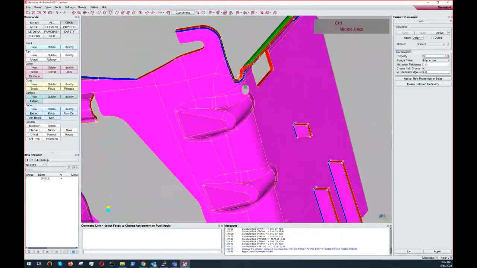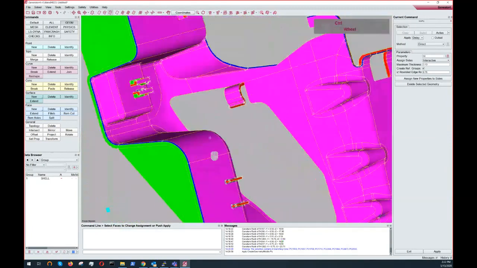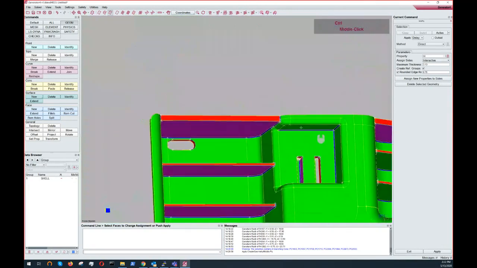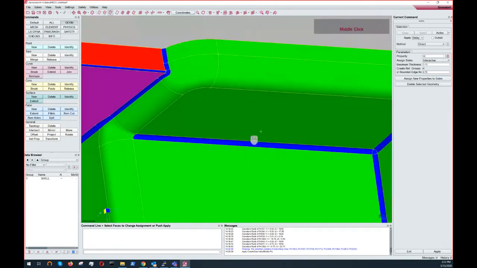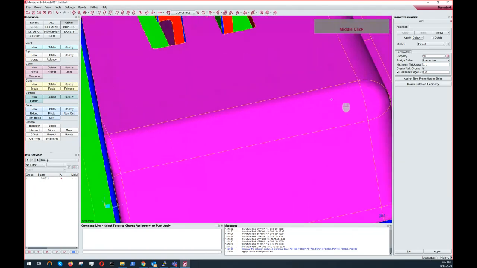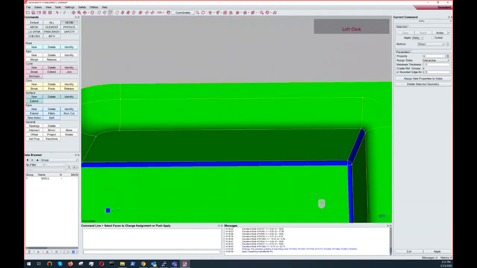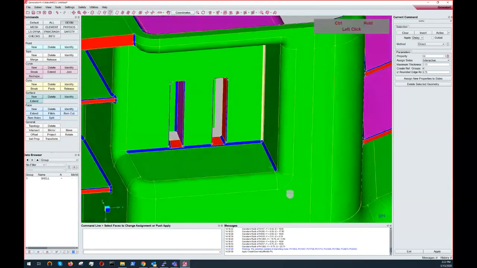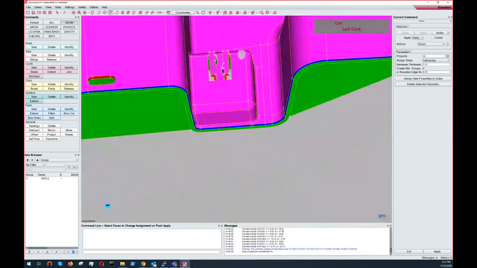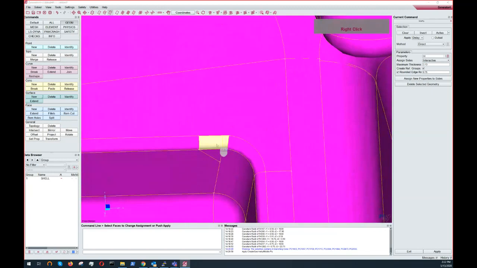Then one can continue like this, checking if everything was detected correctly. For example, here, these are some rounded edges, but this one is really a big difference. I will need some face there, so it's always better to treat them in this case as the rear side, not as a transition. So you can select all of them, right click and say, okay, this should be treated as rear side.